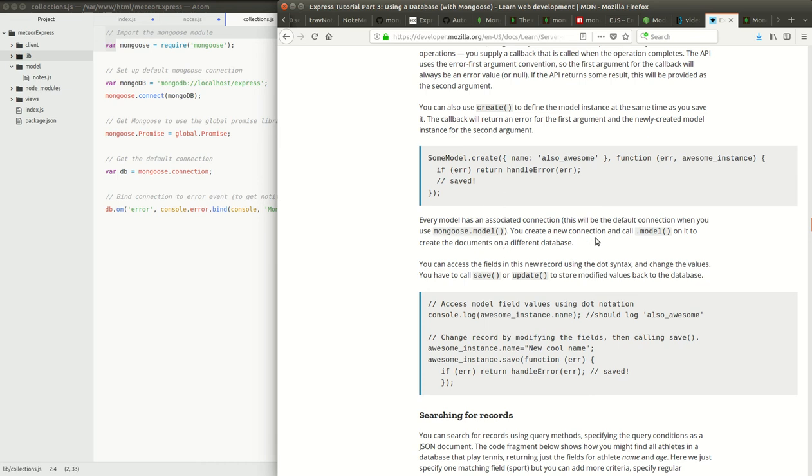You create a new connection and call a model on it to create the documents or the objects in a different database. So models are connection specific. Or that is, the models that you create are stored under a specific connection.